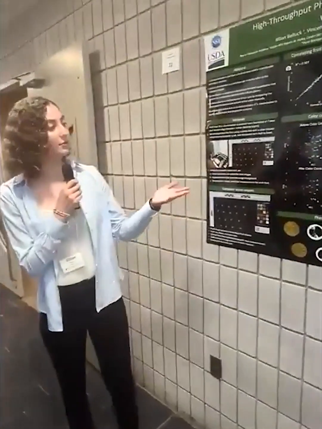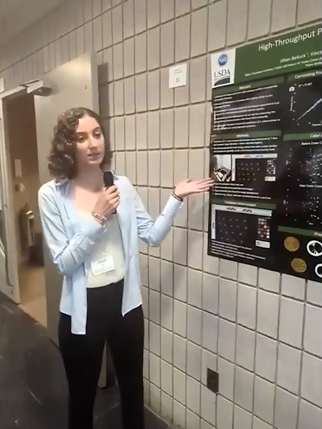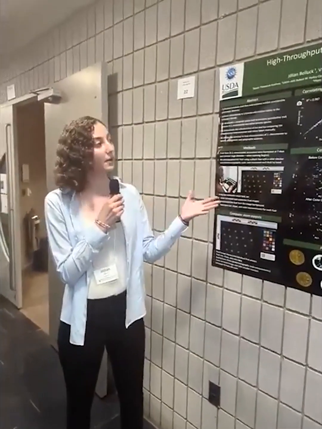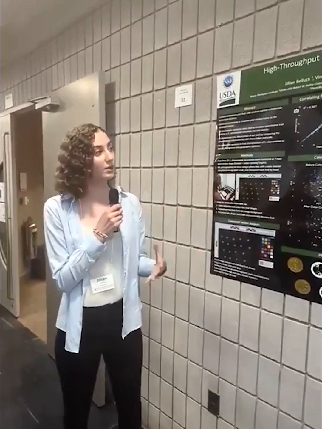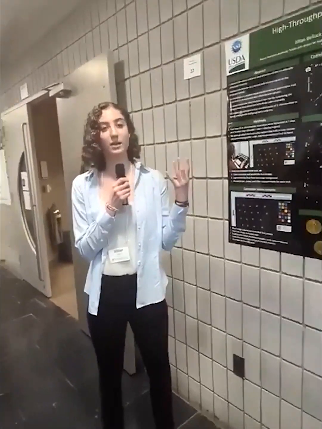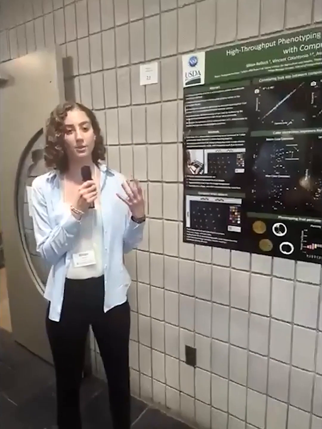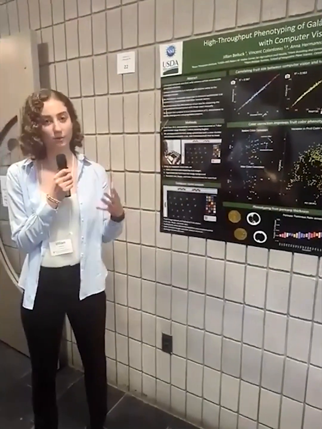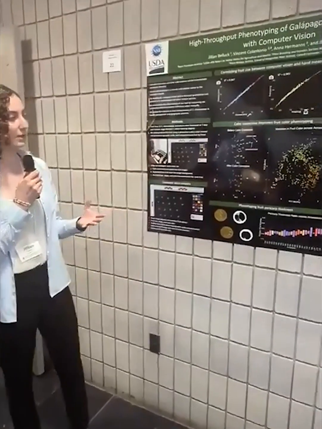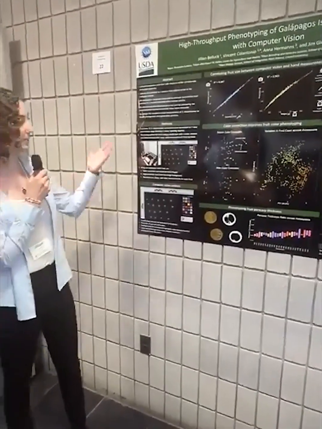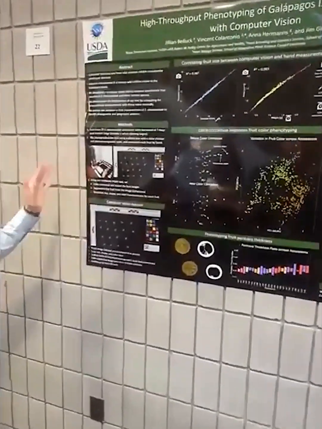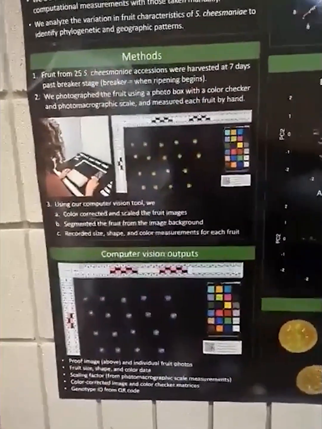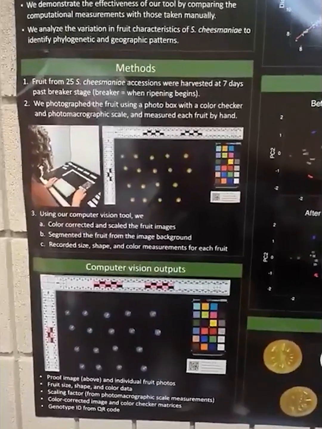But the purpose of our project is using this computer vision tool that we measured to be able to phenotype a lot of these fruit all at once without having to take measurements by hand. So we don't want to have to weigh each fruit individually or use a caliper or a ruler to measure each fruit individually. So instead, we developed this computer vision pipeline designed to be used on our wild tomatoes as well as all of the wild and cultivated tomatoes that we're growing in the field.